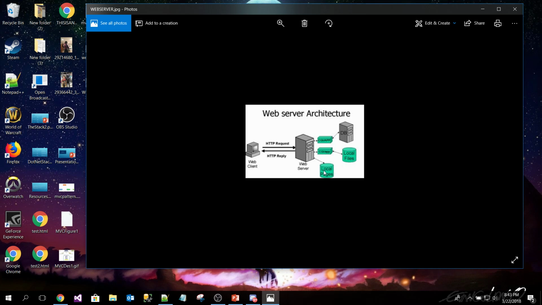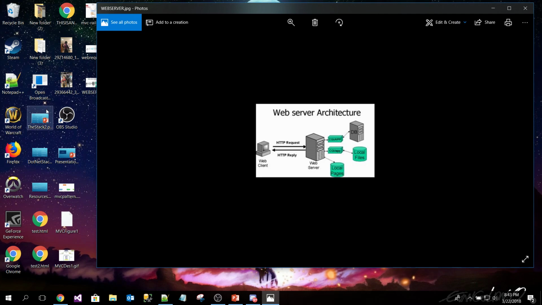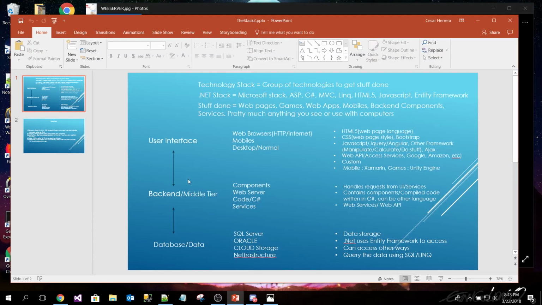But we've also talked about something else that is going to be on our web server. Do you guys remember that I said about that middle tier? The code compiler. Well, it's our middle tier, the back end. Let's call it the back end. It's the compiled code. Yes, compiled code. You see right here, compiled code. So they're just going to be packages of code that we are going to use.